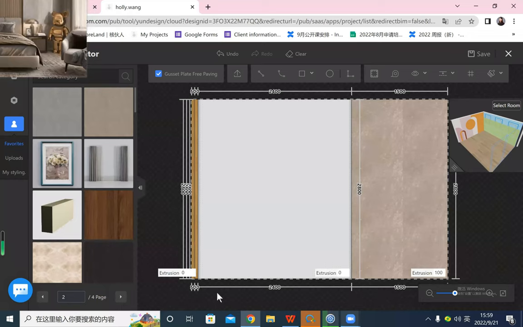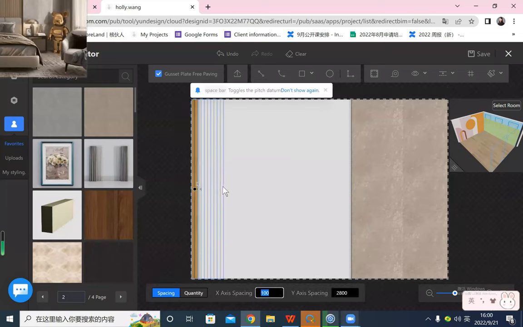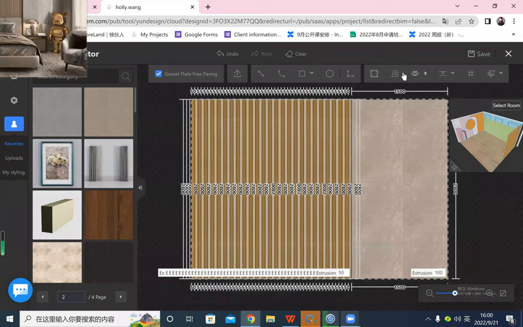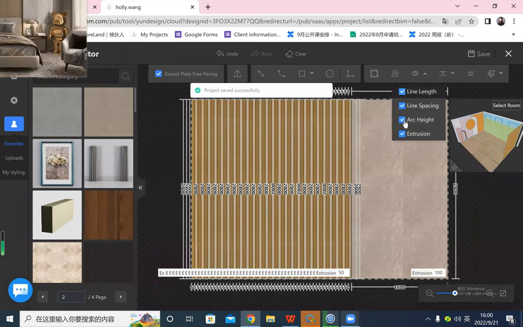And the easy way I want to show you is press shift, select these two. You can use duplicate or array, like we said when we were doing other walls, right? But the array function will be much, much easier because with duplicate, you have to make a lot of duplicates. So use array, and you don't need to set any spacing or quantity this time. Just make them next to each other. Drag until the end. Let me hide the numbers so you can see better.